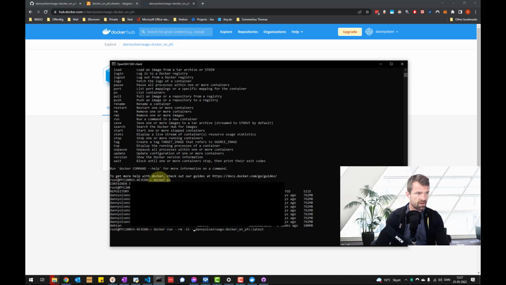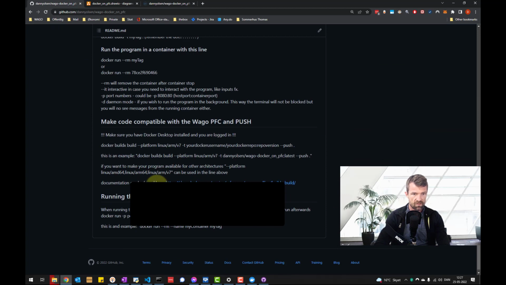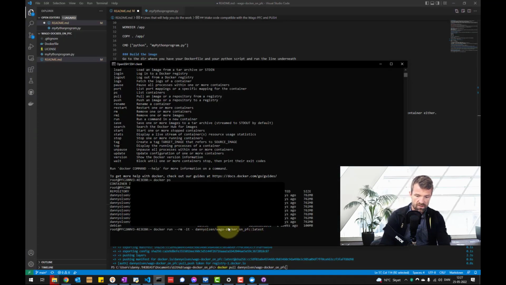Also, I can give it a name. Let me just check how it is done. Yeah, so it's --name, and then I can specify a name. So I go back. So it's here, --name. I will call it my container, and I will run it.